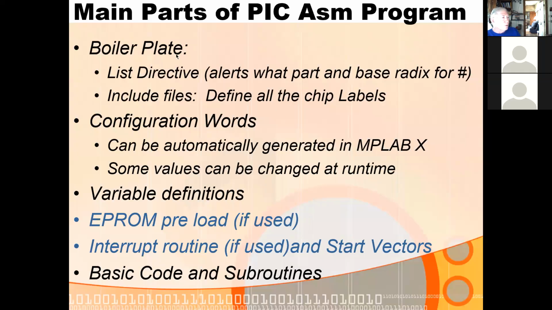Okay, so for all the labs, we're going to use very, very similar boilerplate. On the rare occasions where we're going to actually change the configuration words, I'll tell you about it. So you might as well go ahead and make an include file that has all that set up for you, and then you just have to include the file. I'll show you how to do that. You don't have to do that if you just want to paste the words in every time, that's fine. Let me demonstrate that both ways in just a second.